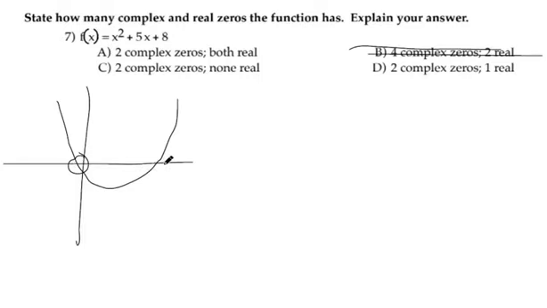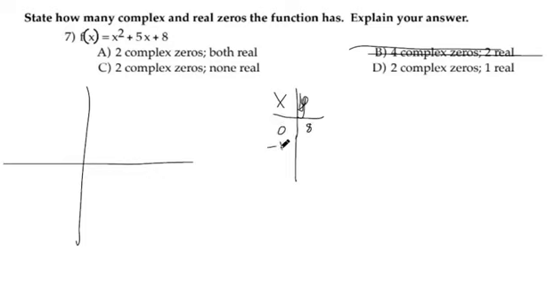Okay, so we should make a quick sketch. It'd be easiest if we could factor it, but you can't find two numbers that multiply to be 8 but add to be 5. 4 times 2 doesn't work. 8 times 1, nothing there. So it's not factorable. So we could make a quick sketch if we don't have a graphing calculator available to us. You could complete the square too, that's another option, but if you plug in 0, you get out 8.